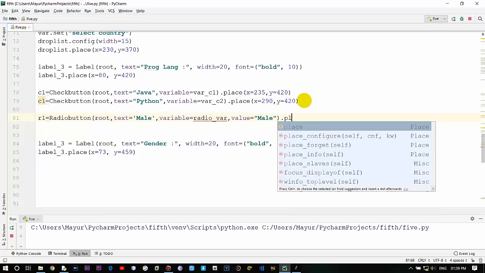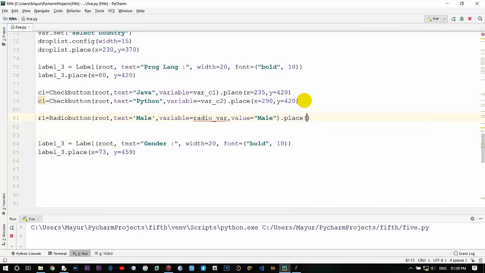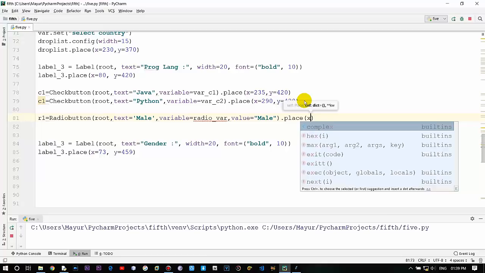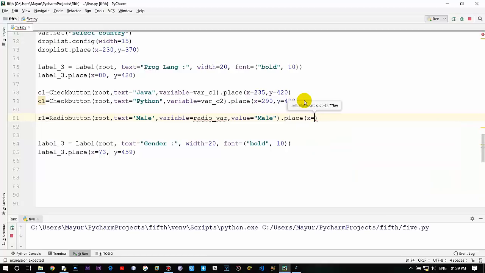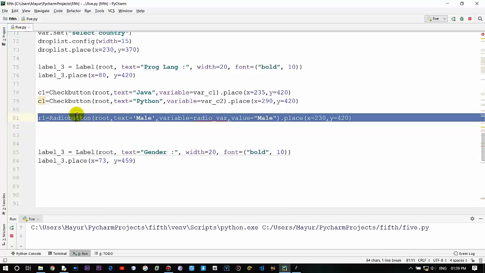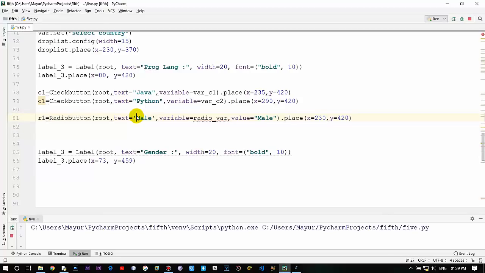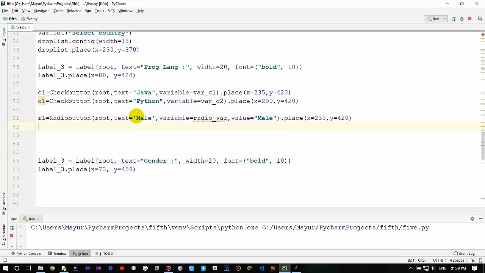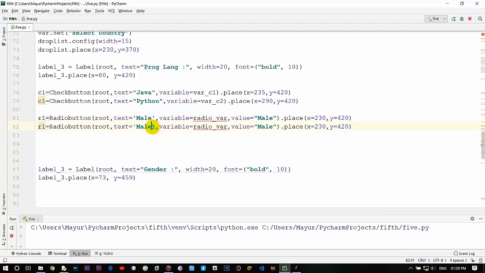Dot place, and same as before, x is equal to 230, comma y is equal to 420. Okay, we'll do the same for the female one.